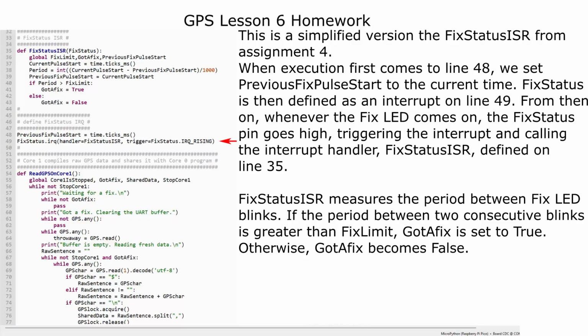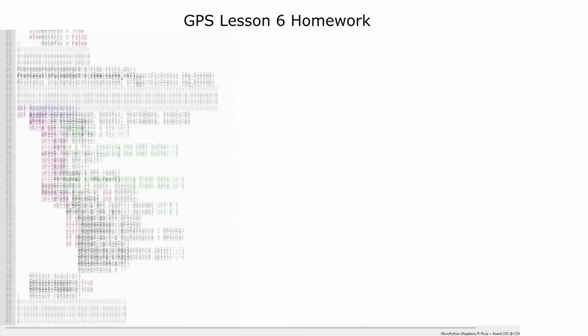From then on, whenever the fix LED comes on, the fix status pin goes high, triggering the interrupt and calling the interrupt handler fix status ISR, defined on line 35. Fix status ISR measures the period between fix LED blinks. If the period between two consecutive blinks is greater than fix limit, gotta fix is set to true. Otherwise, gotta fix becomes false.